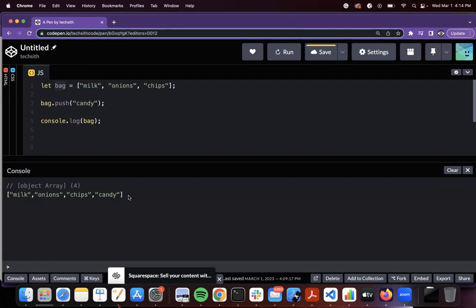What happens is that if you think of this in terms of memory, how this is stored, this is stored in something called continuous memory. So you will have memory blocks, and every memory block has an address, right? So let's say there's a memory block with the address 101, and then there'll be a memory block with the address 102, and then 103 and 104 and so forth, right? So milk is going to go in 101, onion's going to go in 102, chips is going to go in 103.